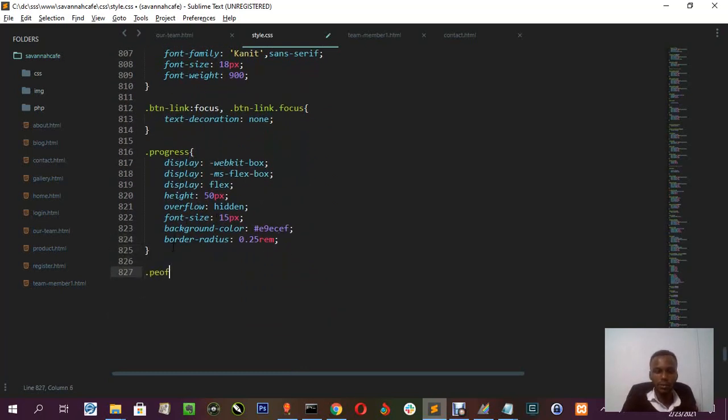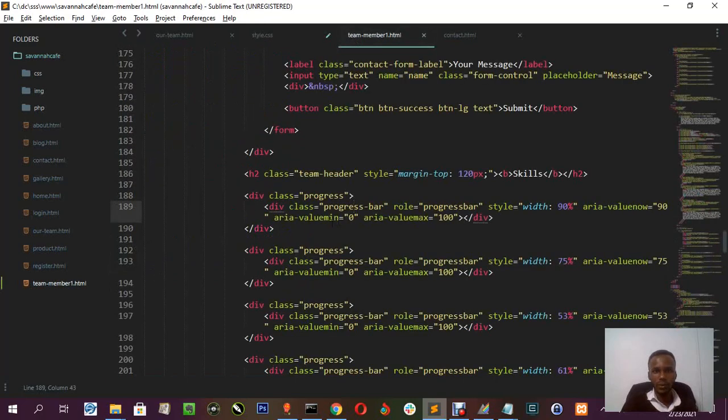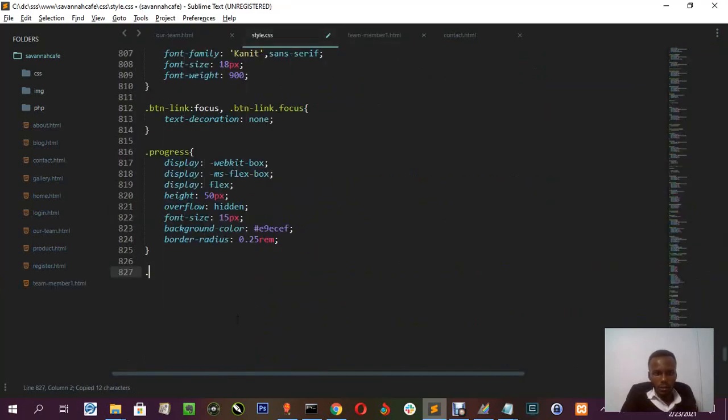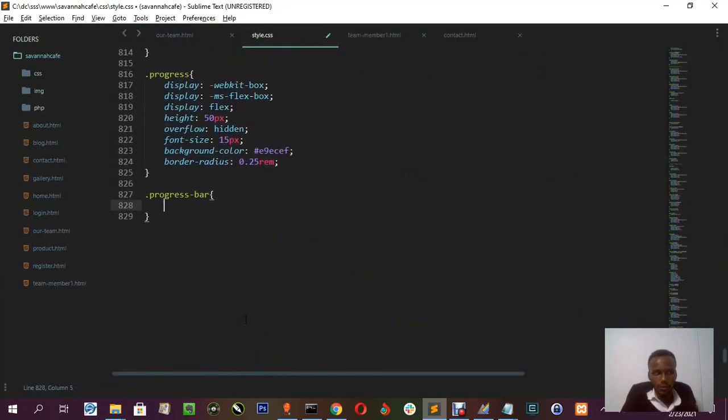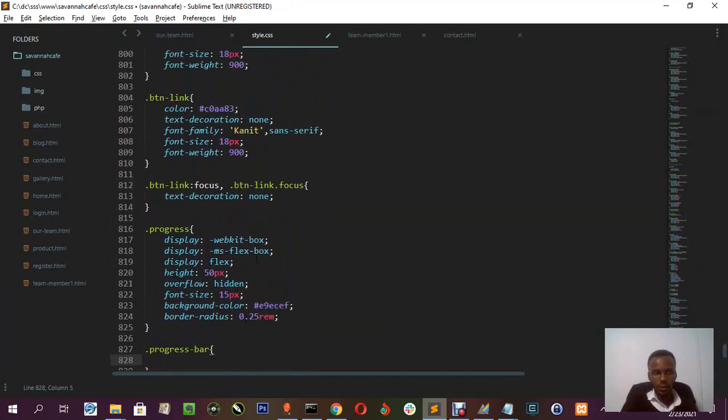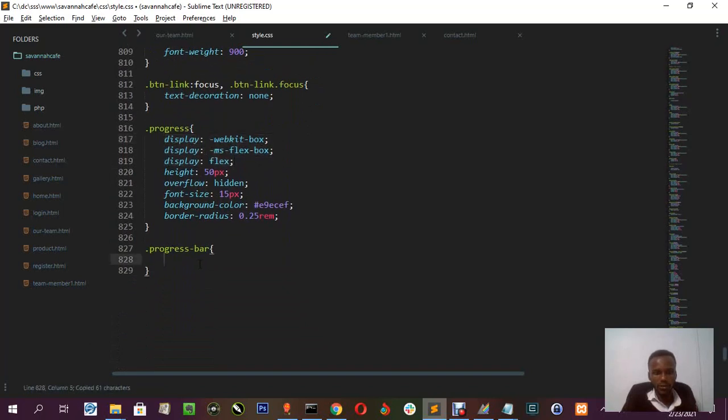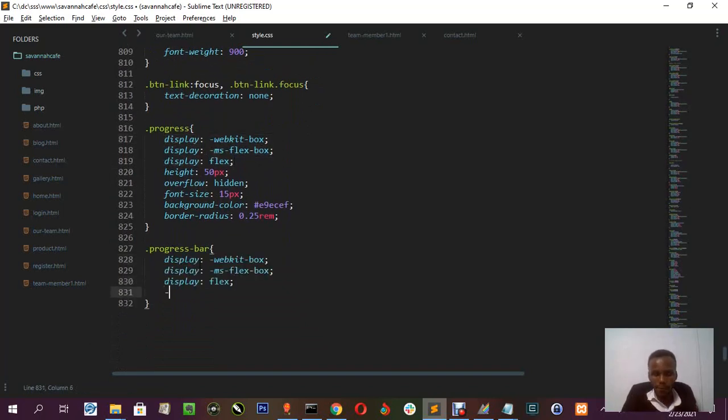Then the progress bar itself, which is this one. Let's get this and move it here. Then we need to add WebKit box. All these things are bootstrap CSS classes.